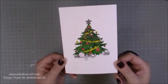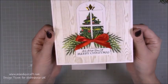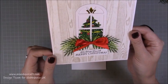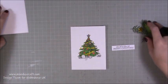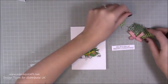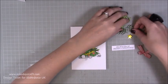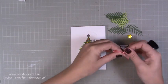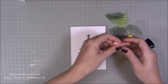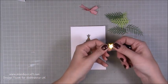There is my Christmas tree all colored in. I've also gone ahead and decided on my sentiment and I've just added it on — I think that does kind of frame it a bit better. You can see there it just looks really nice — 'We Wish You a Merry Christmas.' I've also gone ahead and die cut all my little foliage kind of little bits here. If you've got a holly die, the holly would look really nice running along the bottom. I've got a bow here, and then I've just cut my little star there with the Miri card as well.